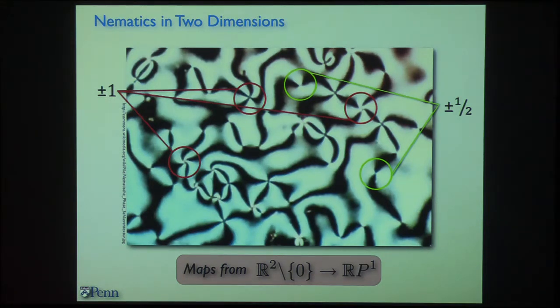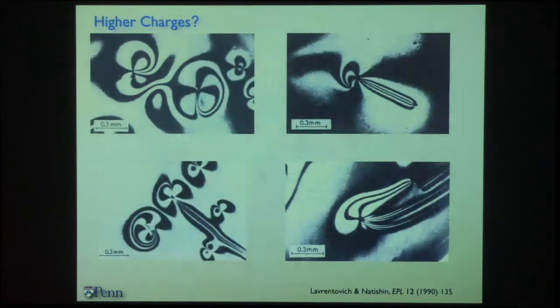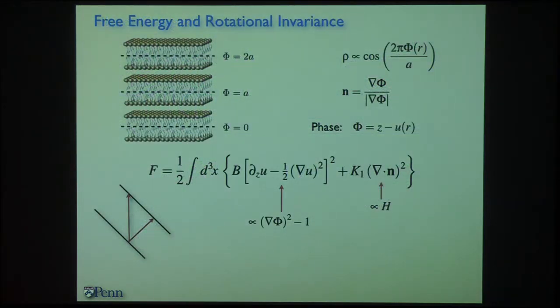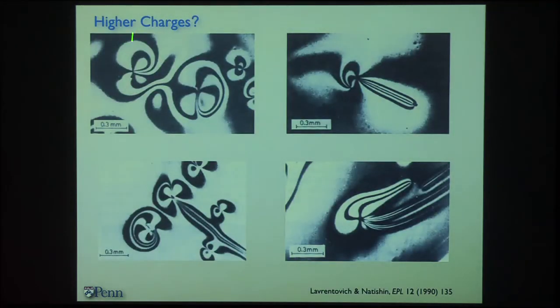So this is cool. I look at the topology of these defects, and I can tell you things about the geometry of the molecule. You can have higher charges too. We have lots of brushes. Here you have a situation where it looks like you have 6 brushes. It's a lie because this brush goes back on itself. But here's one where you really do have 8 brushes. And here's one where you really do have 10 brushes.